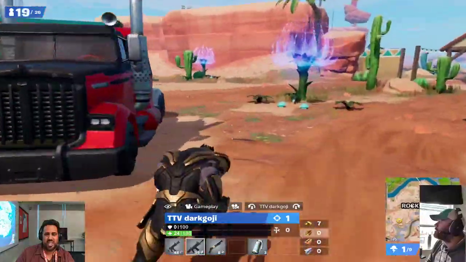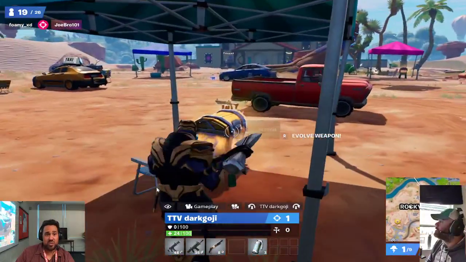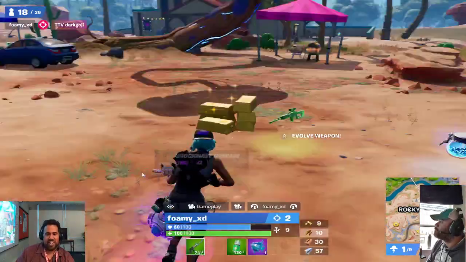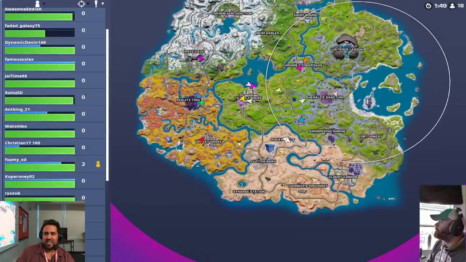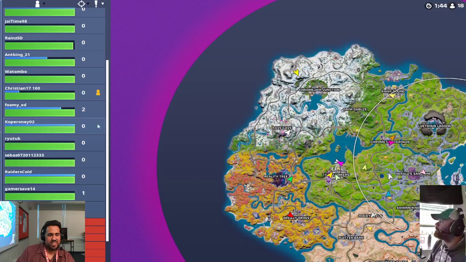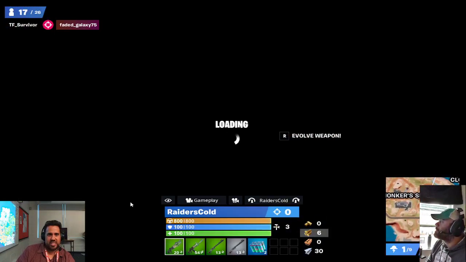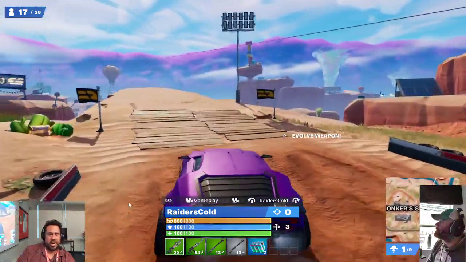TTV, Dark taking damage. See if he can fend off. Who's getting after him? We got Joe and Foamy. Joe's taken out by Foamy. Foamy's still in the area. TTV. Oh, from behind. Oh, no, from the front. Foamy gets him. Down to 18. Fast action. Christian, what's your name in here? Raiders Cold. Oh, man, Faded taken out. Where's Raiders Cold? There he is. Survivor takes out Faded. Raiders Cold's just going to do a quick few laps.